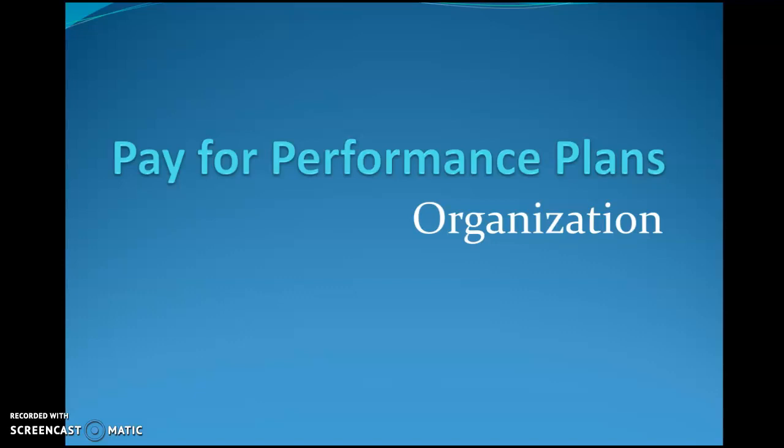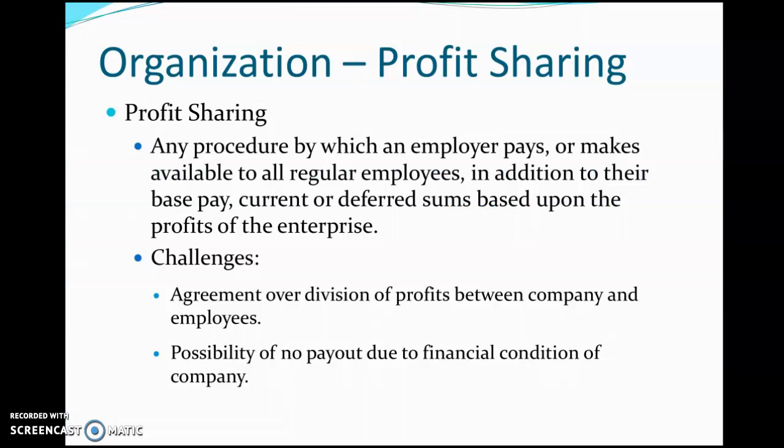So finally, and again, this is just an overview, but it's a lot. If we're going to look at actually rewarding the whole organization, not the individual, not a team or a department, but the whole organization, what does this entail? One of the main ways we do this is profit sharing. I know you all may have heard that some of the banks do profit sharing. It is any procedure by which an employer pays or makes available to all regular employees, in addition to any base pay, a sum of money based on the profits of the organization.